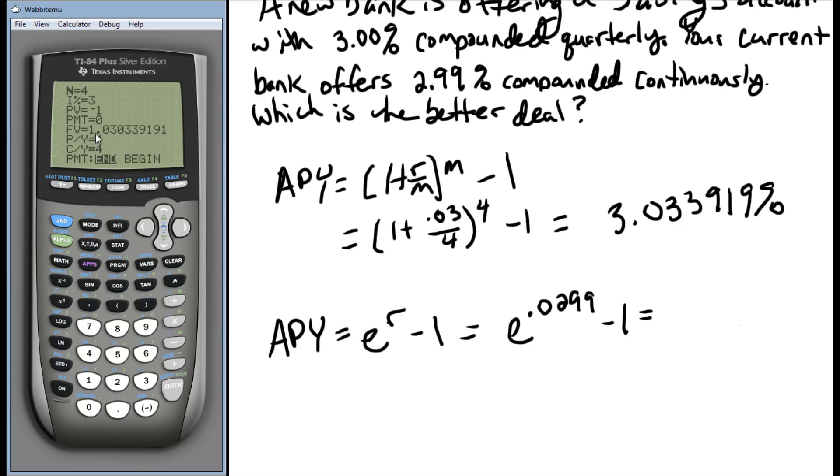Once we find a future value, we notice that we still have the $1. Well, again, just like before when we said removing that one, removing that original amount, I put in $1 originally. So if I were to take this, and you can actually do minor operations even within the TVM solver, I've got this value. If I, at the end of it, I just subtract 1 to get rid of the original dollar I put in, then I've got exactly what we see up here on our previous answer.